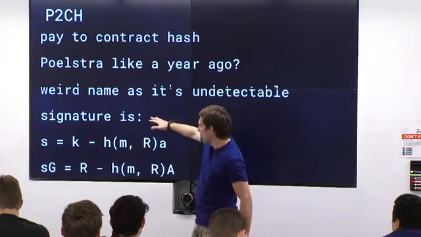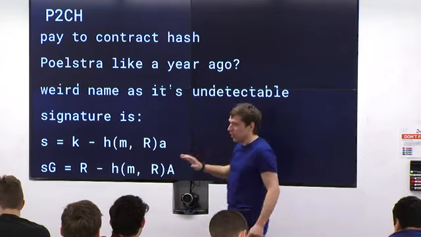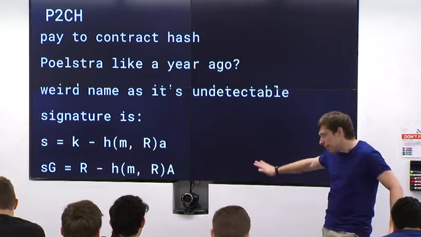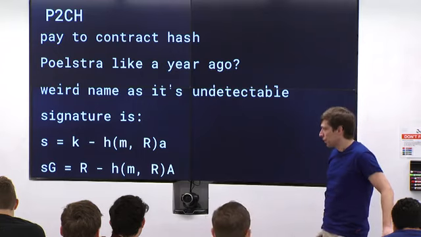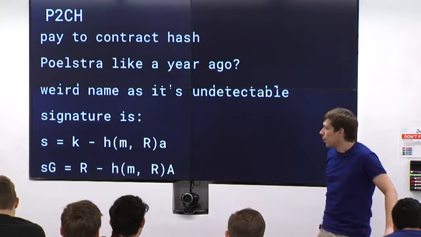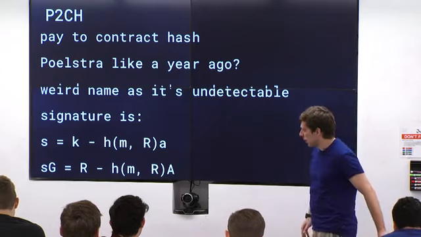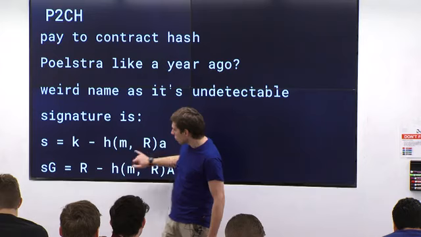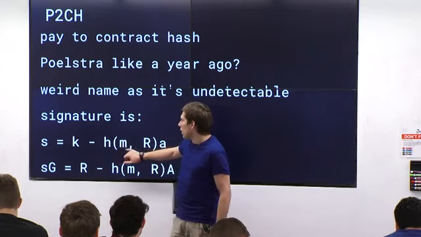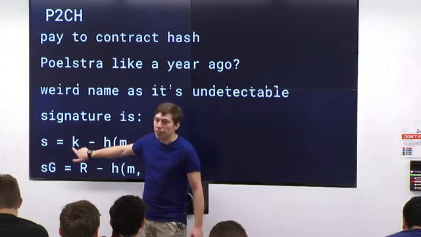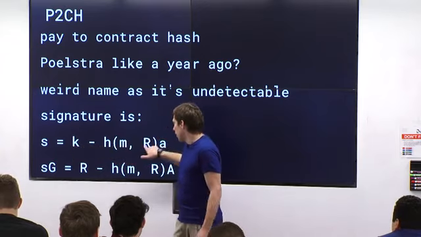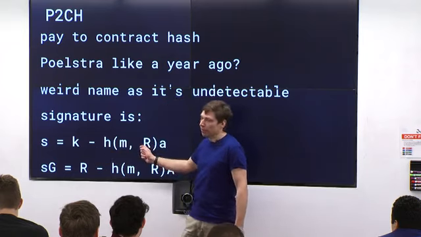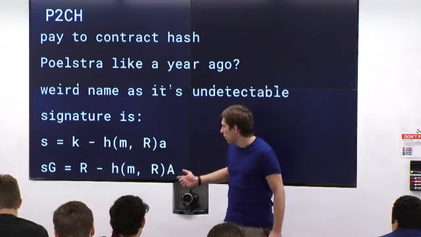But okay, to review. I'm going to use Schnorr signatures. This still works in ECDSA, but ECDSA is weird and annoying, and it also makes more sense in Schnorr signatures, so I'll explain that. But it totally works in ECDSA today. So the idea of the Schnorr signature is, okay, this is my private key. This is the message I want to sign. This is a random temporary private key I come up with. And then this is that temporary private key turned into a public key, right? Multiply by G to get the public key version.